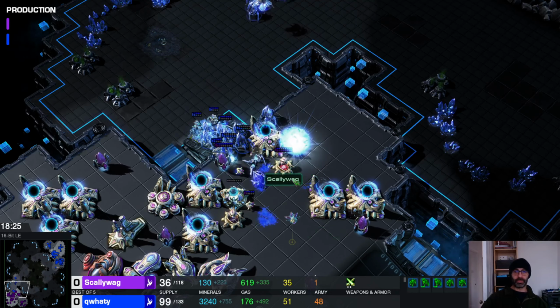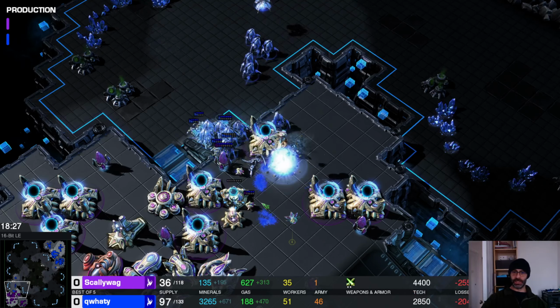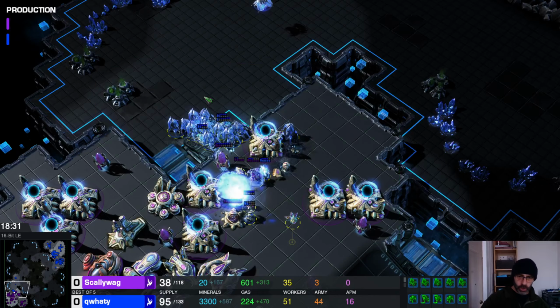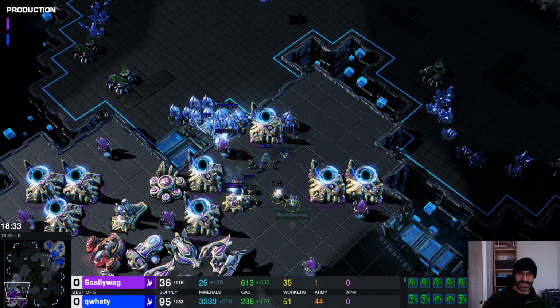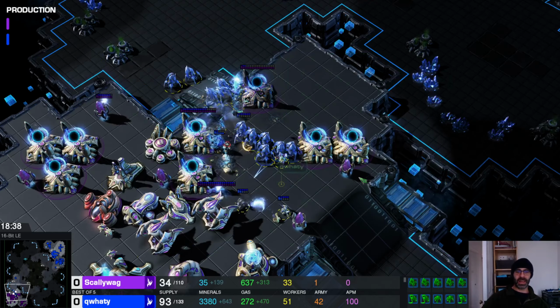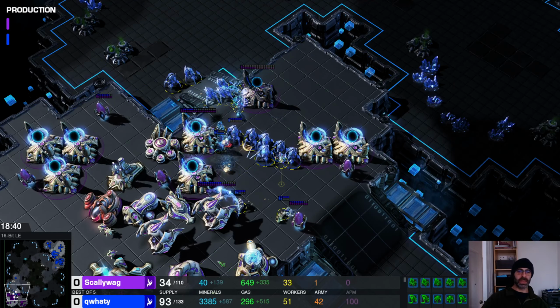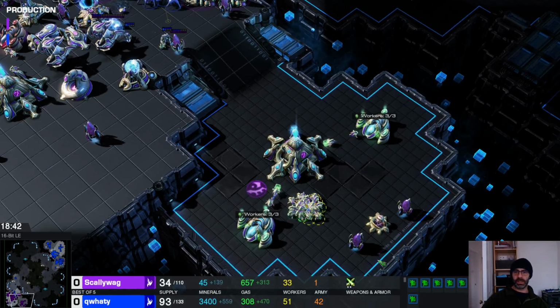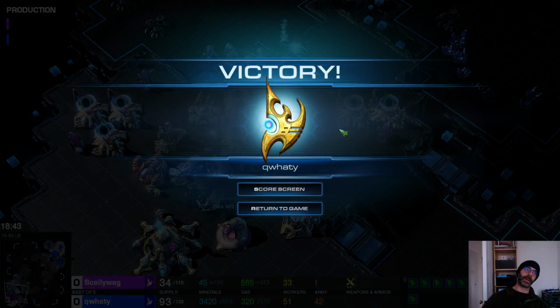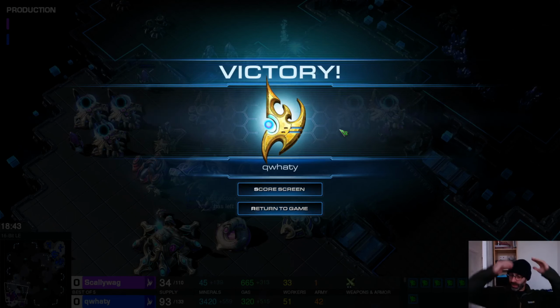However, these shield batteries are absolutely doing work, aren't they? Move on up! Get in! You know, loads of units standing about on the ramp, but I don't think it's going to matter. Scallywag is broke. He's got 40 minerals. He's got a million workers over here. But they're not mining, and qwhaty does finally break the ramp and win the game.